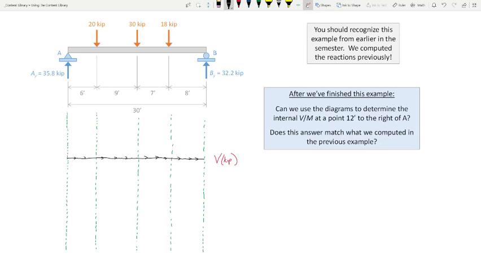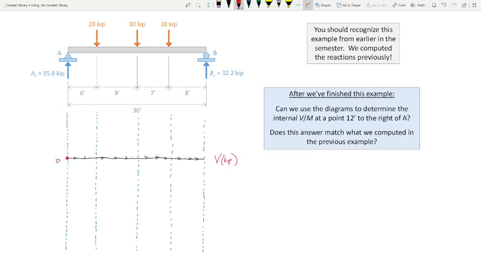Okay, sound good? All right, is everybody set up with me, or do you need a minute? Okay, all right. So what we're going to do is start out at the very left. We're going to start out over here at 0, okay?